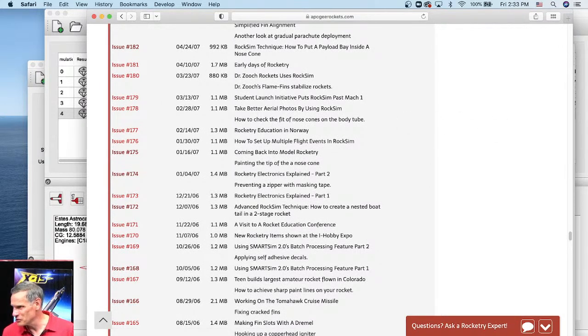Let me see if I got any other questions here. Okay, Terry Wheelock says, how do we build a helicopter recovery rocket? In RockSim, you can't, because when the rocket's spinning like that and creating lift, we can't do that.